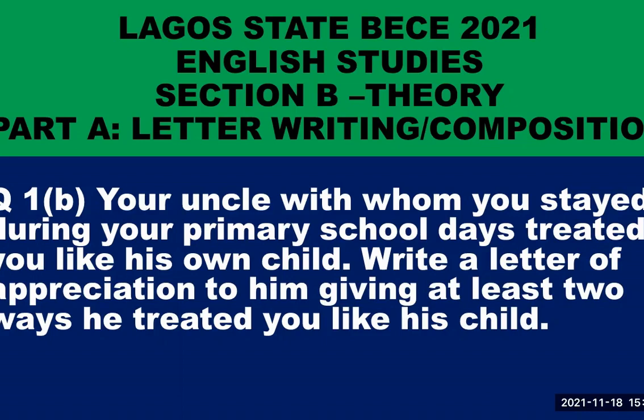Now, let me give you the definitions, and then you will use the definitions to figure out whatever type of letter you have been asked to write in your English exam. Now, a formal letter is an official letter. It's a letter you write to someone who occupies an official position. For example, if you are asked to write a letter to the Commissioner for Education or to the governor, that is a formal letter. But in this case, you are asked to write a letter to your uncle.